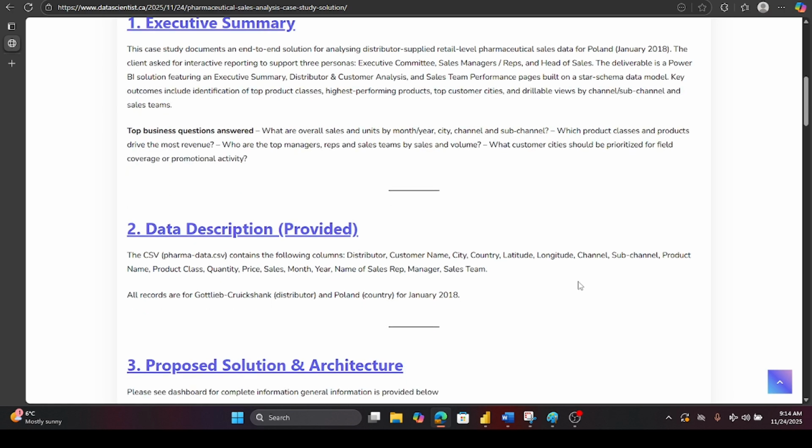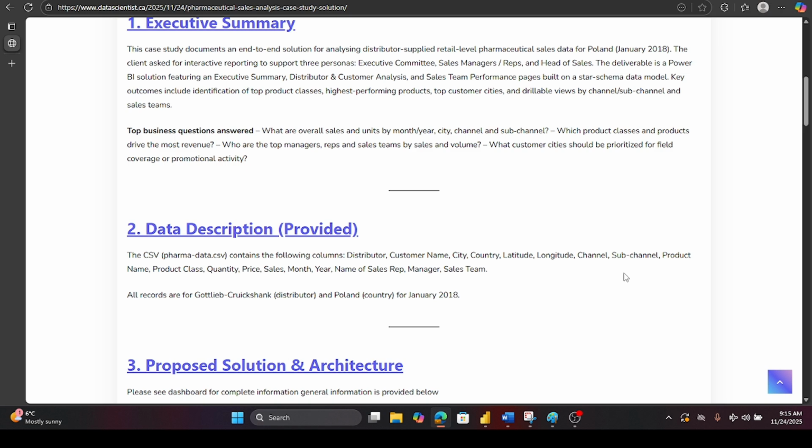Data description provided. As we mentioned earlier, the CSV is pharma-data.csv, and it contains the following columns: distributor, customer name, country, latitude, longitude, channel, sub-channel, product name, product class, quantity, price, sales, month, year, name of sales rep, manager, sales team, and so on.